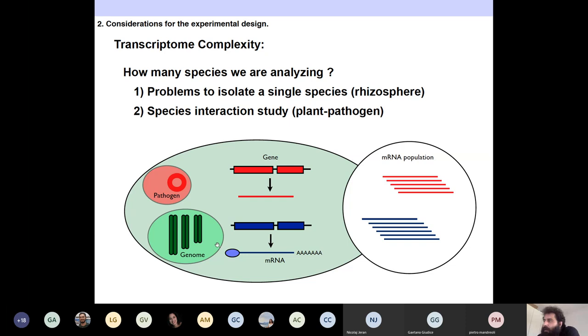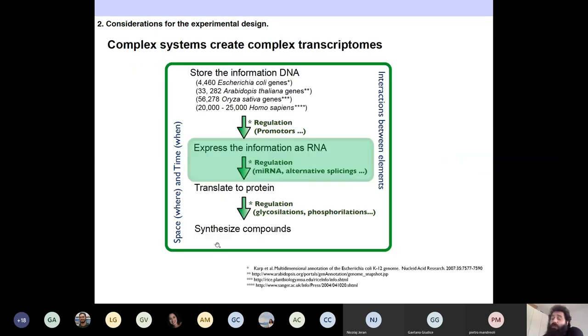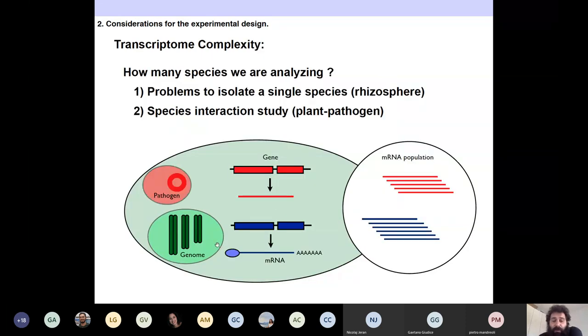Indeed, yeah. So someone that I know, I don't want to say names, when they sent me the data to analyze, 20% of the data was a contamination of a fungus in the greenhouse, okay? So that thing happened. Indeed, maybe you want to have kind of a good sentence for your mark, will be: complex system, complex transcriptome, and shit happens. No, that would be a good way to start the experiment. So that, as I said, it's difficult to find just one species, so you need to be careful with that.